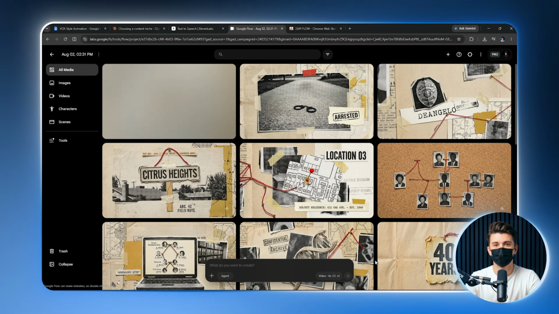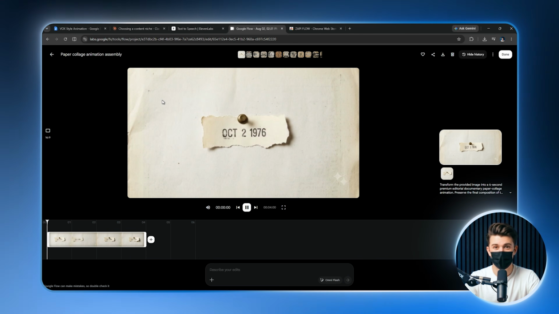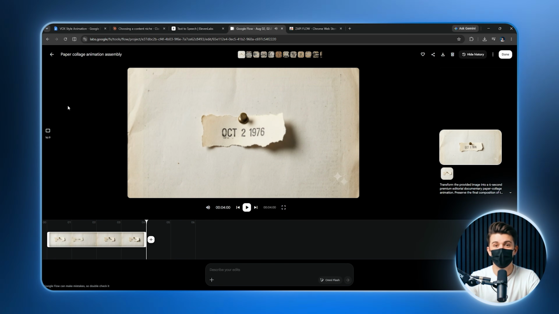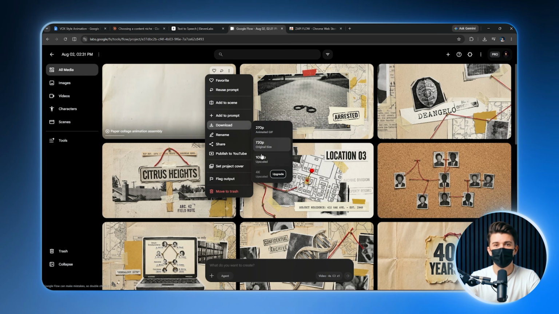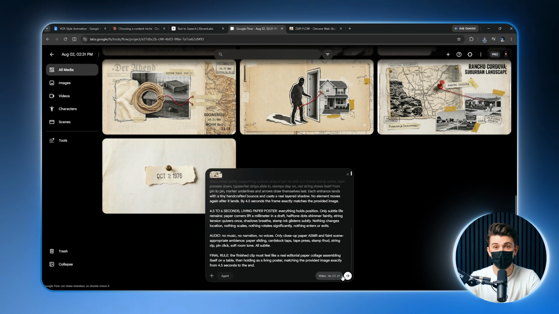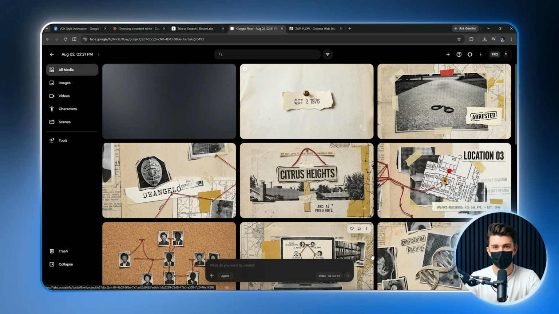Within a few seconds, your video clip will be ready. I'll play it here so you can check the quality. As you can see, the quality looks really good, and this is exactly the type of clips we need. After that, simply download it from here. For the next scene, simply upload the second image, paste the same video prompt, and click Generate. Repeat this same process to convert all of your images into video clips.